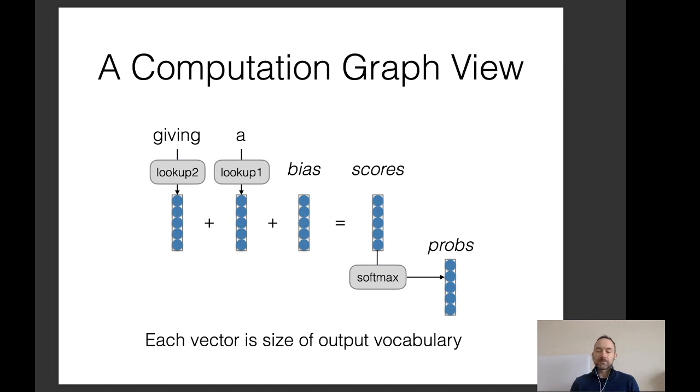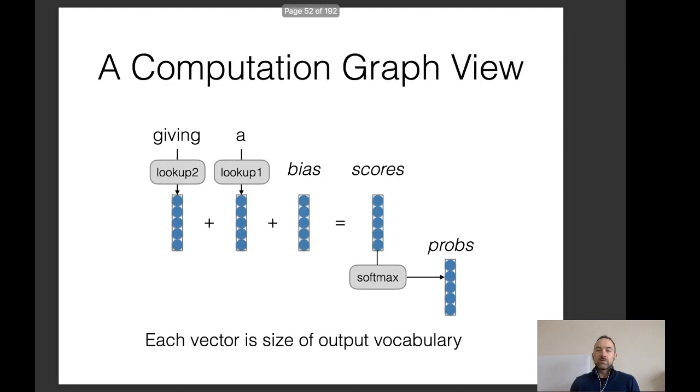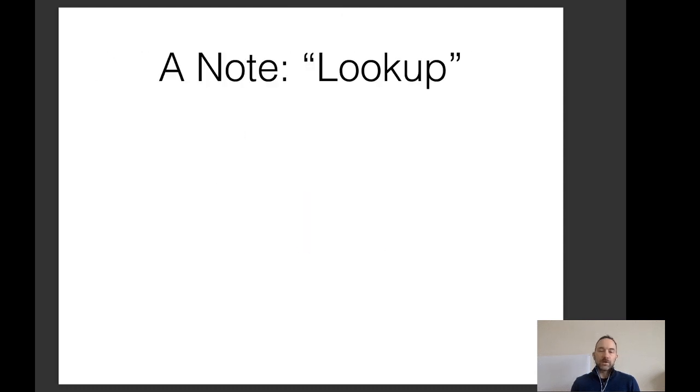So what does this look like? This looks a little bit like the bag of words model that we discussed in the first class that we used for text classification. The only difference being that the bag of words model was order invariant, so it used the same lookup table regardless of the order of the words, whereas here we're using a different lookup table based on the order of the words. So this is very simple. It's a way to calculate a language model, and one thing I'd like to point out later is the features that this has compared to a count-based language model. Before I do so, though, I'd like to talk about what I mean by lookup.